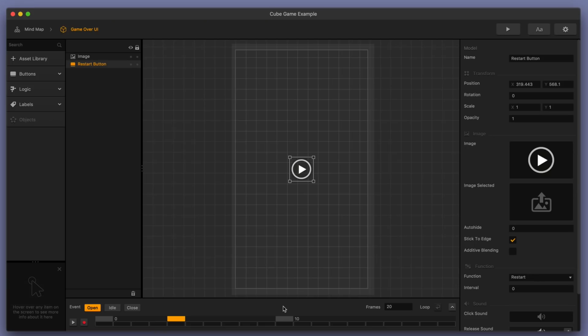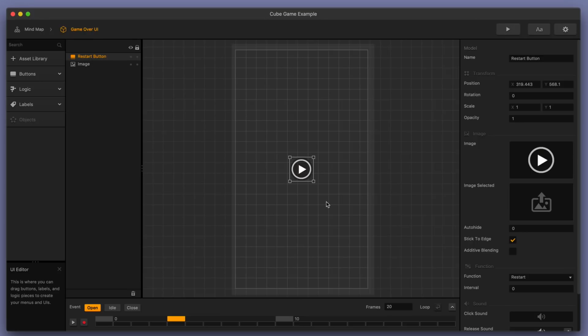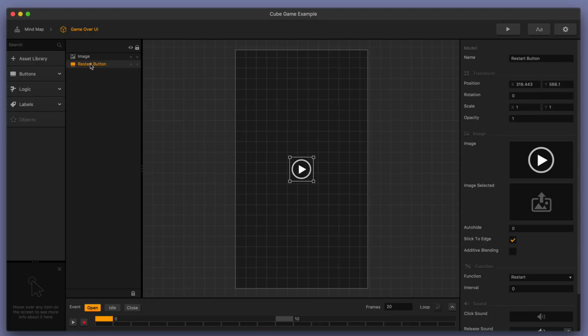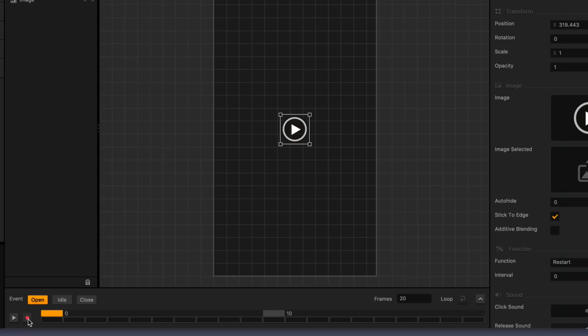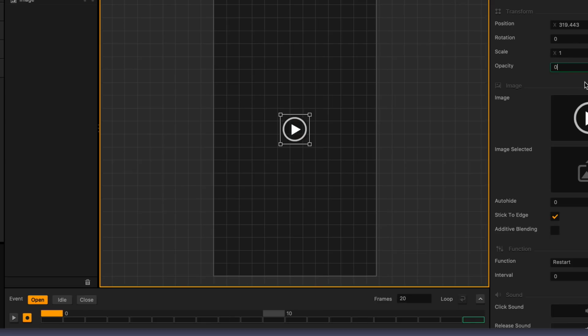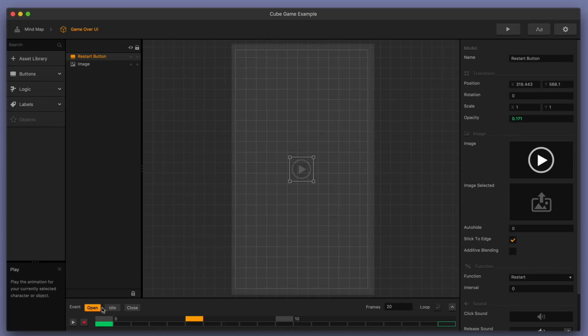And then I want to do a similar animation so that it fades in really nicely. I'm going to first move it up in the layer hierarchy over here, so it's up above that white image. Otherwise, if we moved it down below it, when we got to the last frame, it would cover up the button. So we're just going to move it up above it. Okay, we'll do the same animation as we did before. Go to the 20th frame, hit enter on 1, go to the 0 frame, go 0, and hit enter. And then we've got a nice fade in, and then we can restart our game. So let's go ahead and test that.